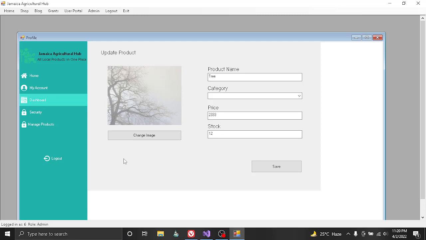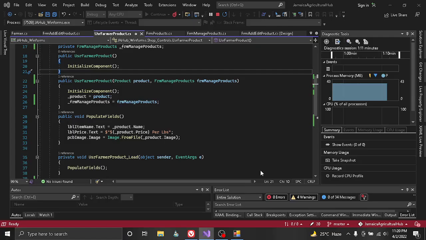Let me try changing the body image. I'm not sure how this will pan out, guys.